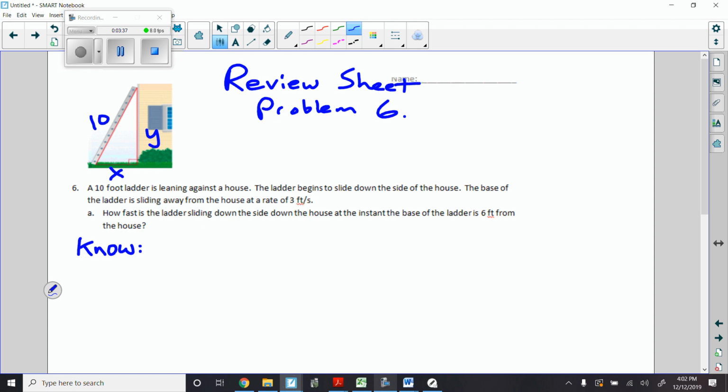Okay? So this is the rate of change then of what part of the triangle? Will be the part of the triangle that I called x in my picture. So I know dx/dt is going to be related to this 3. But I want to do just a little bit of analysis here to understand, will this be a positive 3 or a negative 3? Well, as that ladder is sliding down, that side of the triangle x is going to be getting bigger. Therefore, dx/dt equals positive 3.